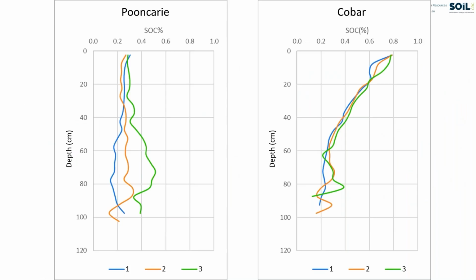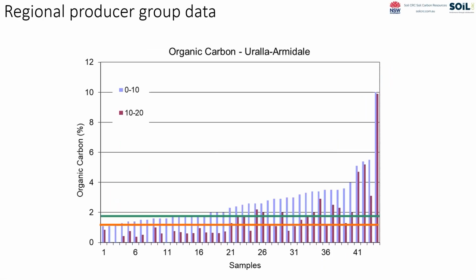Some patterns of profiles from further out west. At Cobar here, we've got some concentration at the surface, tailing away with depth, but not as high, so 0.8, not as high a number as we have east. Going further west and south, much lower levels again, so 0.3 and dropping down. And these funny patterns here, increasing with depth, might be artefacts of some of the funny things that happen in soils out west with inorganic carbon. So an idea of the range of carbon percents and carbon stocks that we see in soils.